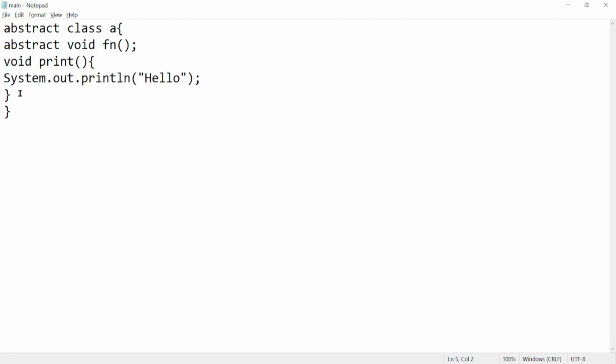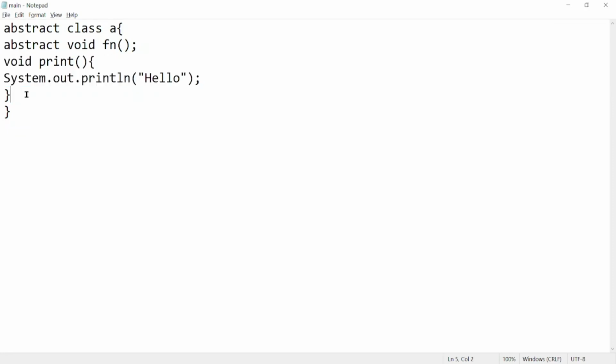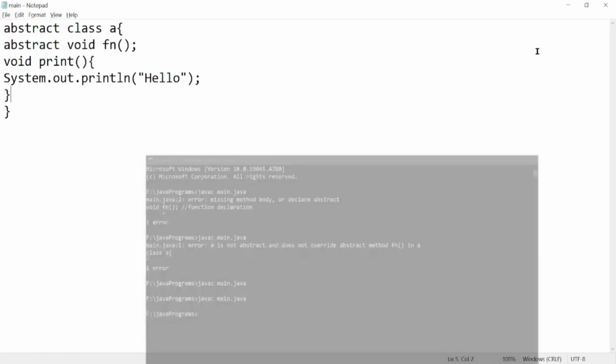Yes, you can have other type of functions. So let me just go over here and try to compile it, and let's see if there is any error or not. In the javac Main.java, try to compile it, and see there is no error.